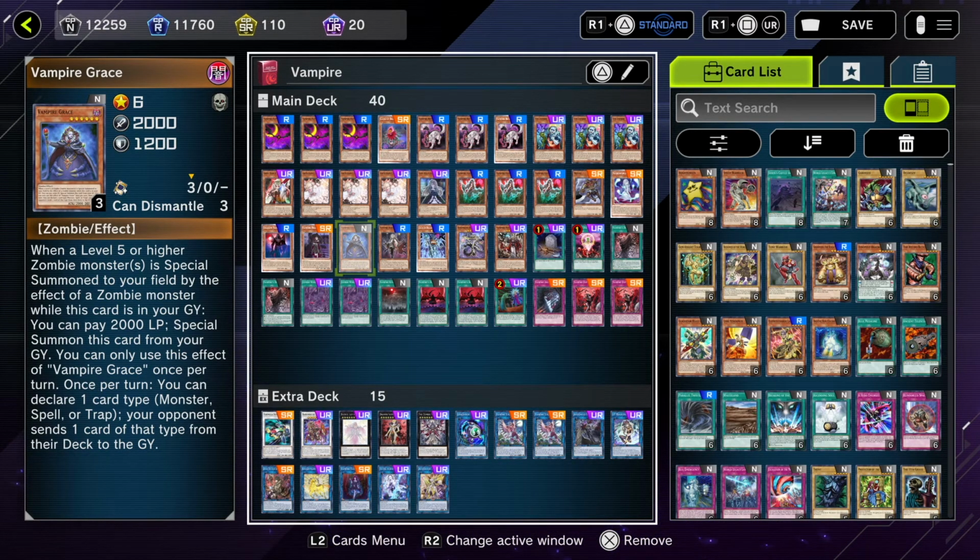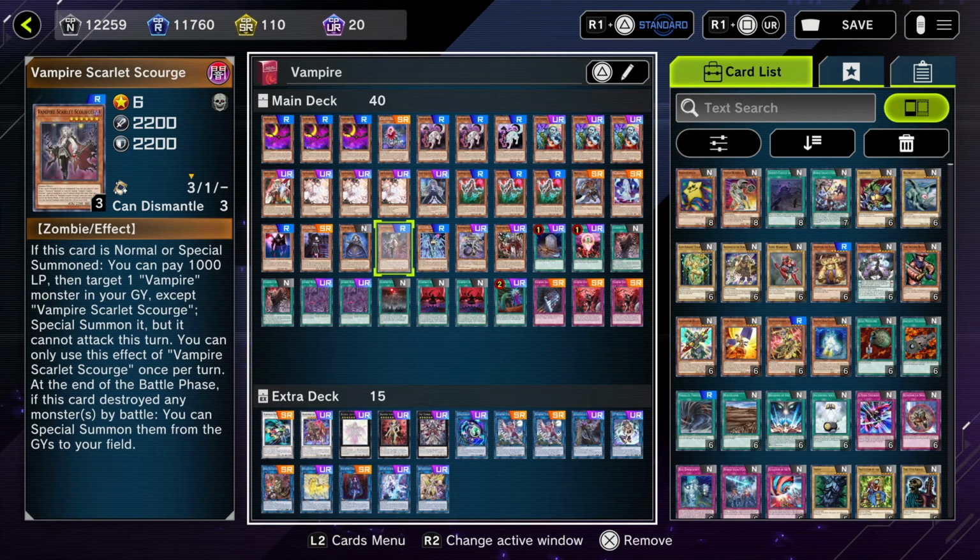You can only activate the effect once per turn, and then once per turn you can declare 1 card type, monster, spell, or trap. Your opponent sends 1 card of that type from the deck to the graveyard. 1 Vampire Scarlet Scourge. If this card is normal or special summoned, you can pay 1000 life points, then target 1 vampire monster in your graveyard, except Scarlet Scourge, and special summon it, but it cannot attack this turn.